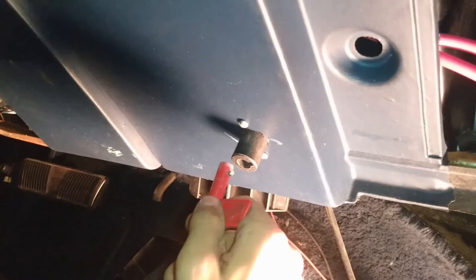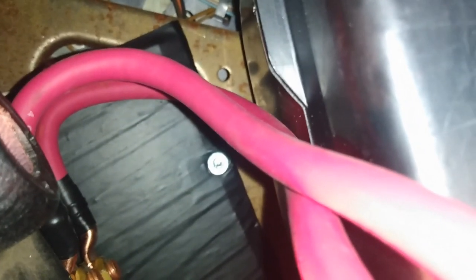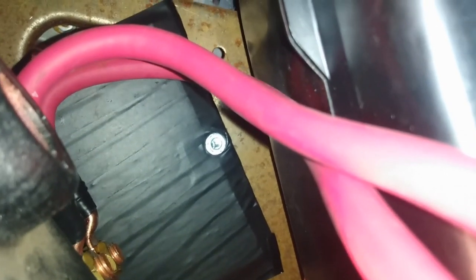Well, I finished the ICBM launch key. That's what I like to call it. So it looks like that on the outside. Now I took some fiberglass boards, or that plexi board I used to make the headliner in my Mercury. I had some scrap pieces of that laying around. 3-plied it, and I sandwiched it in electrical tape, because behind that is a metal bracket.